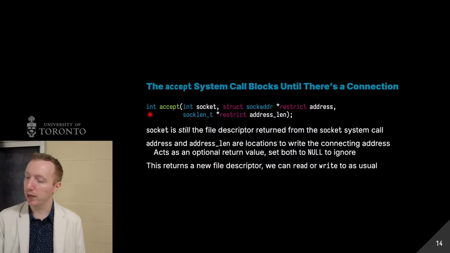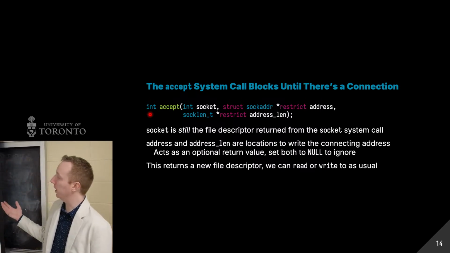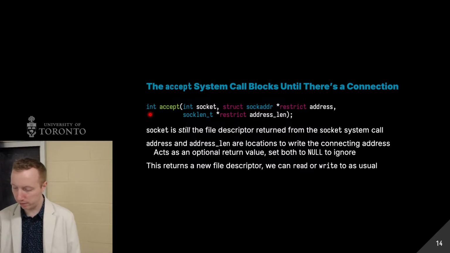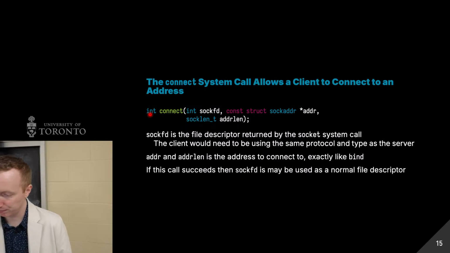And what this will do is return you a new file descriptor that represents that new connection. So you are connected to a client, and then you can read and write to it, as we all know and love as usual, because at the end of the day, it's just a file descriptor.